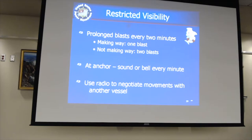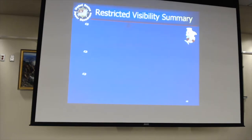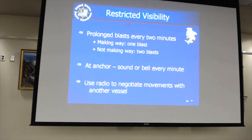You will often, if you have your radio on, be able to hear the large commercial vessels talking to each other, and they will literally be saying to each other, okay, Captain, two bells, or two horns, one horn, and they'll say, Roger, one horn. They won't sound the signals. They'll just talk to each other on the radio without ever sounding the horn. But how does that help you? Doesn't help you much. That part doesn't help you at all, just so you know what they're doing. This part helps everybody else around you know where you are.